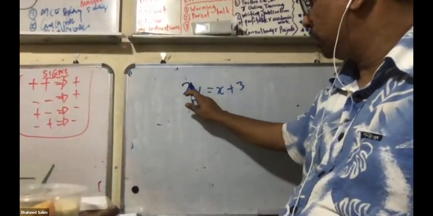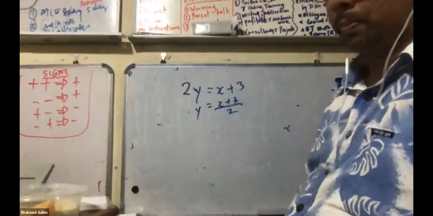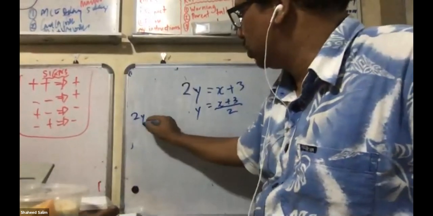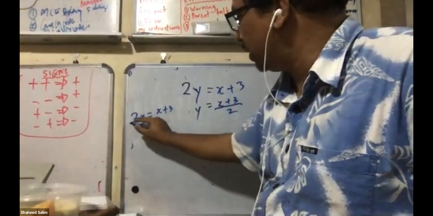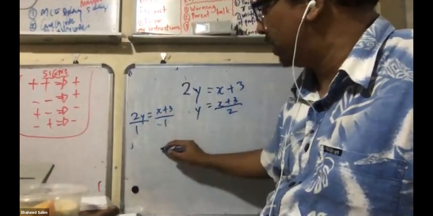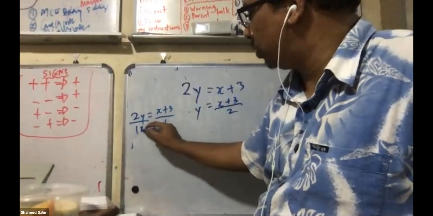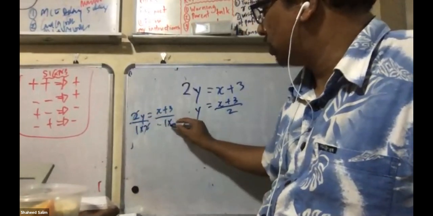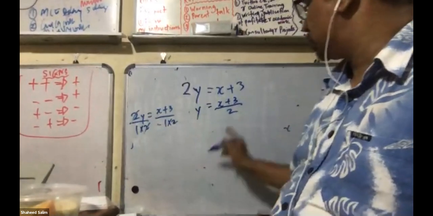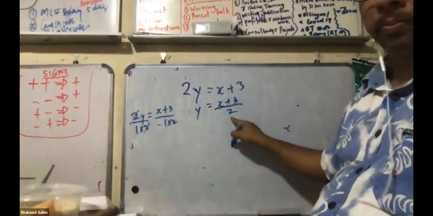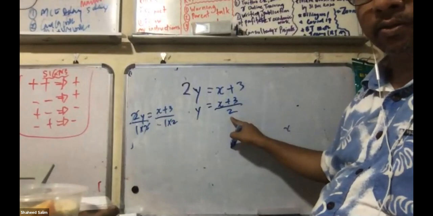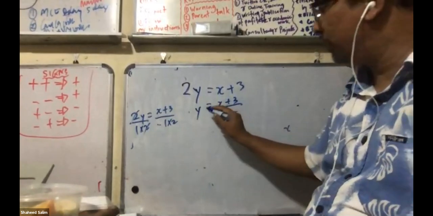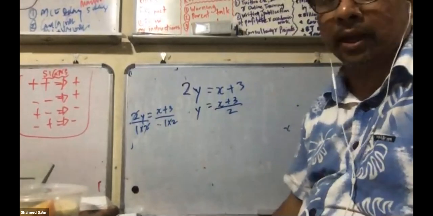Shafi, tell us. Divide. Divide: Y equals X plus 3 over 2. Don't be confused. I just show you. 2Y equals X plus 3. Down here you have 2Y over 1 and X plus 3 over 1. So you divide this by 2, it disappears. Since you divide by 2 here, also divide by 2 there. So it becomes X plus 3 over 2. You get it?